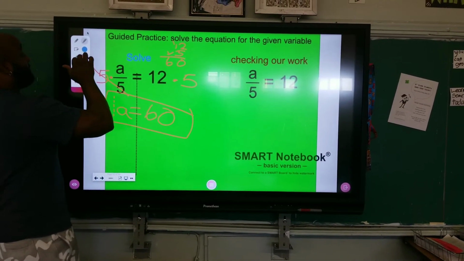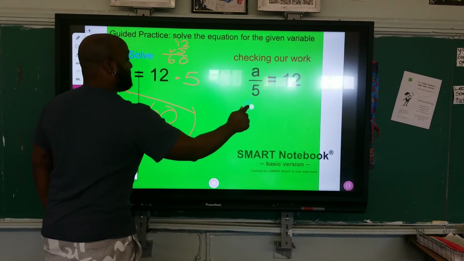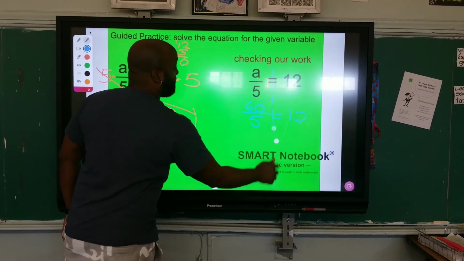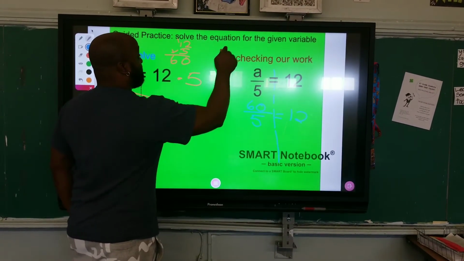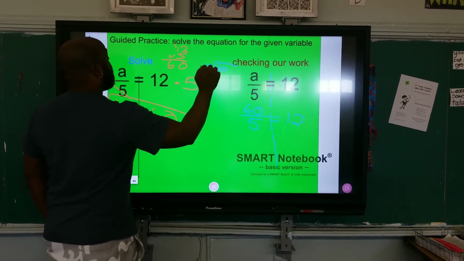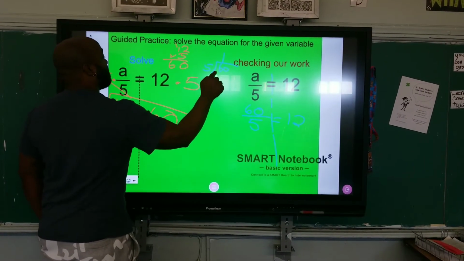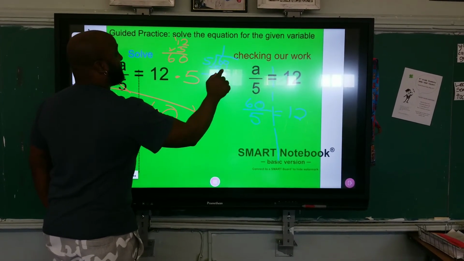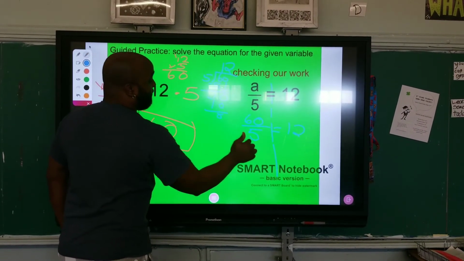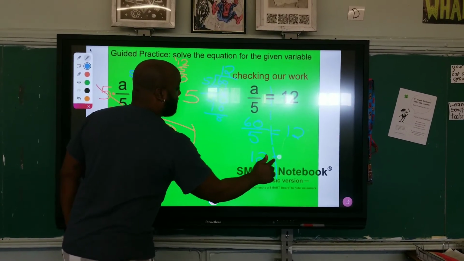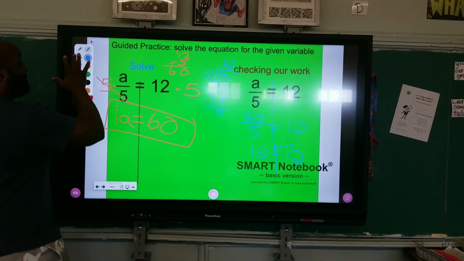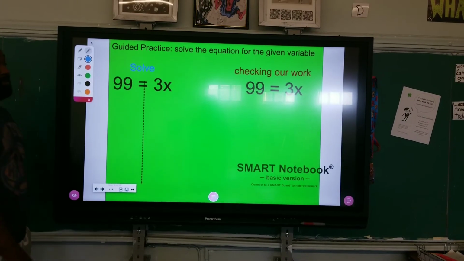So we'll check our work. Over here, we're going to put in for a 60. We're going to rewrite everything the exact way we see it. So what that's going to look like now is 60 divided by 5. So sometimes we have to do a little bit of extra work to check our answer. 5 divided by 6, 5 goes into 6 one time. 1 times 5 is 5, we subtract, bring down the next number. 5 goes into 10 twice, that's 10. So 60 divided by 5 is 12. We get 12 equals 12, that works. So that's our division problem. Again, same thing, opposite operation, no difference.